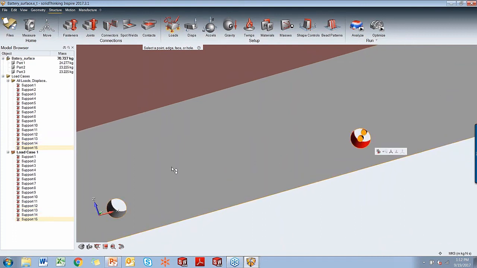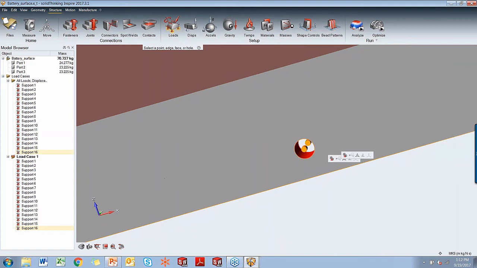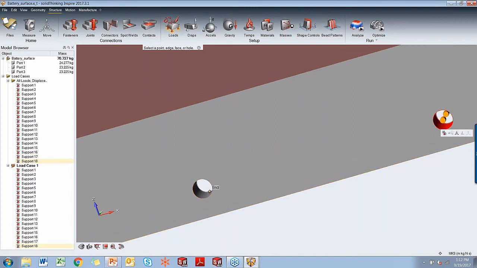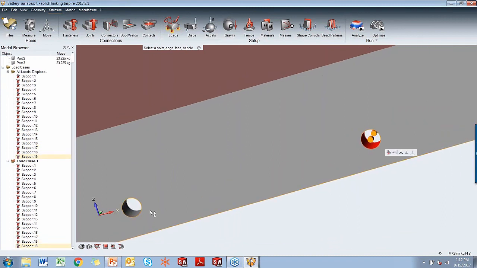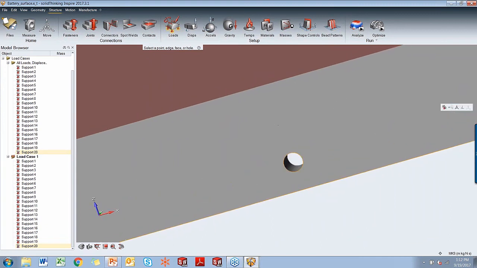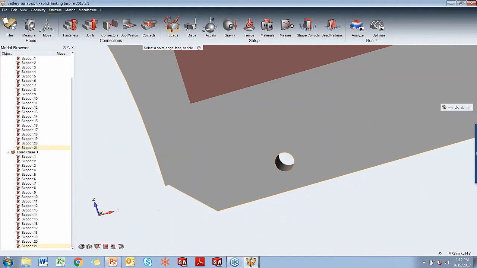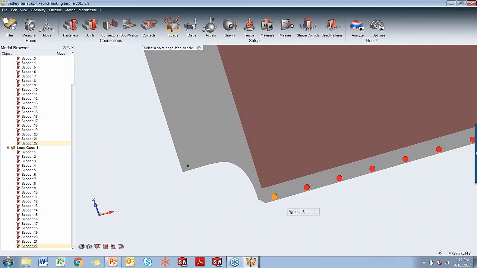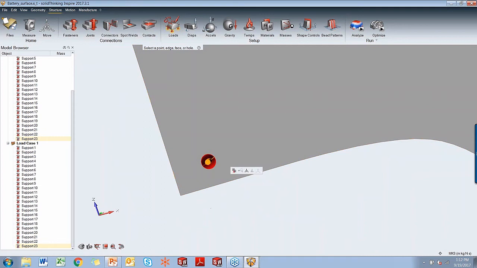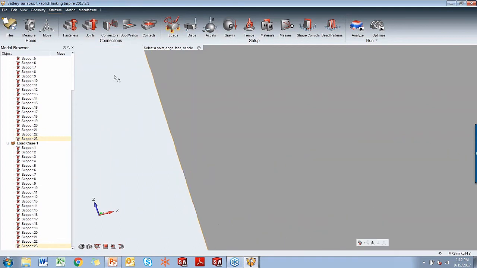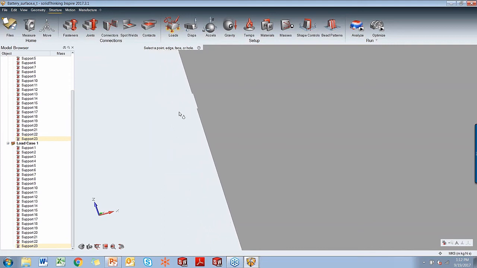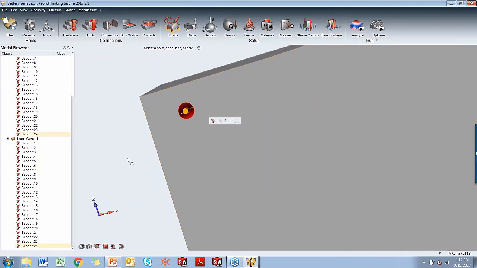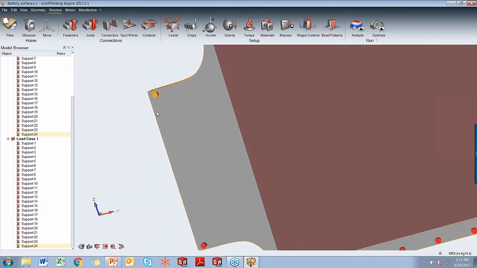Another thing you notice is on the left, we have a load case created. It is expected that your model would undergo multiple loading scenarios, and the fixtures might be the same, but the direction of loading would be different. In that case, you can create multiple load cases and optimize your model for all of them as compared to just one load case. Because in real life, your designs are going to be undergoing multiple loading scenarios, and you want to make sure that your final design can be safe for all of them. So we've gone ahead and selected all the fixtures.